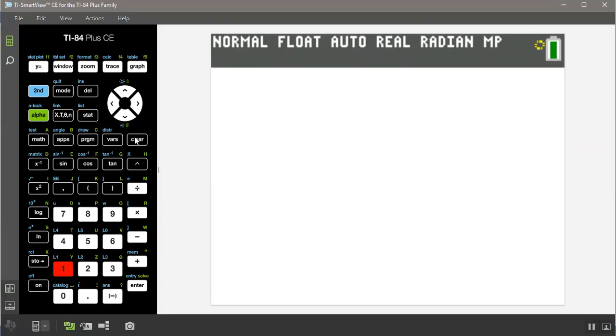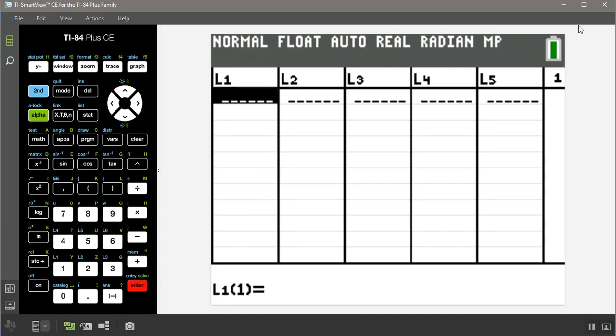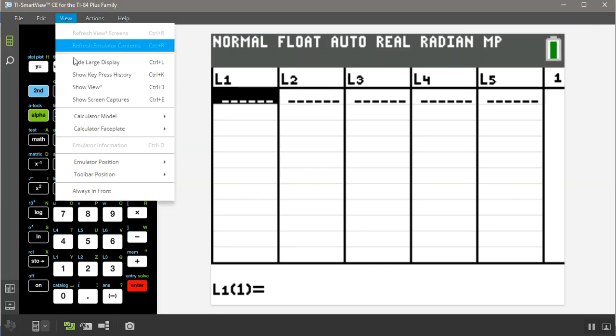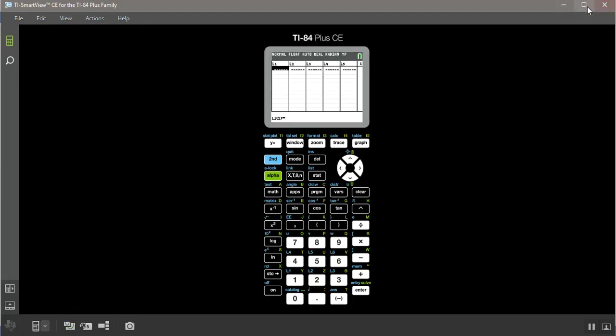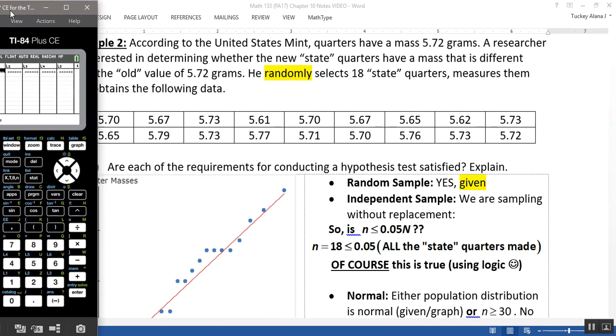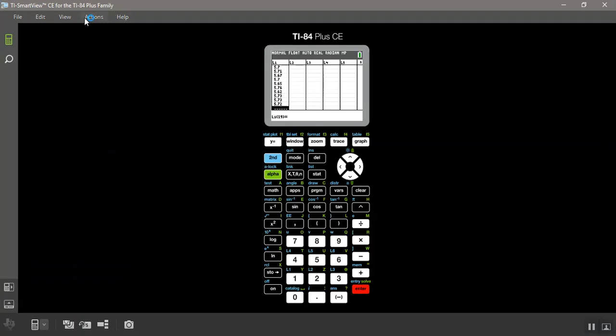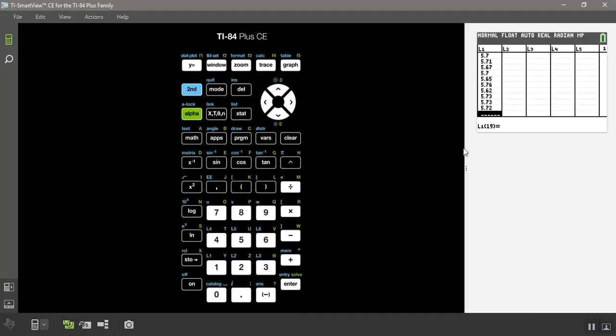So you go to stat, go to edit, clear, go up and press clear, enter. Clear out your old data. And then I'm actually going to change my display here so that we can see the data points at the same time. So I'm going to have to type in all those data points. So 5.70, 5.65, 5.67, 5.79, and so on. Alright, I'm going to go type all these in. I'll be right back. Alright, there they are. They're all typed in. At least I think I typed them all correctly. Okay, so now let me go back to showing the large display for you all.